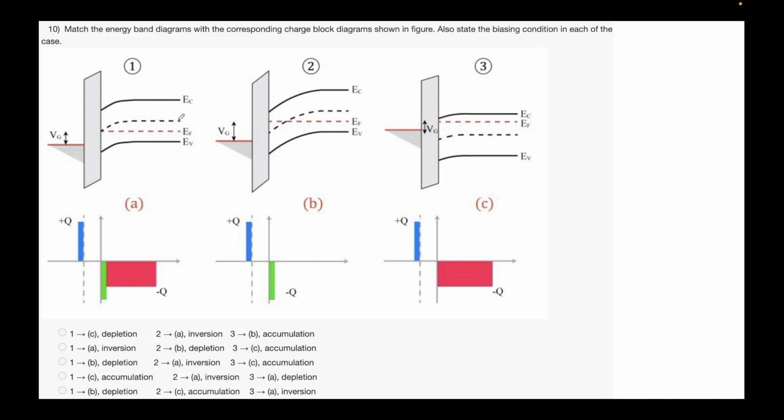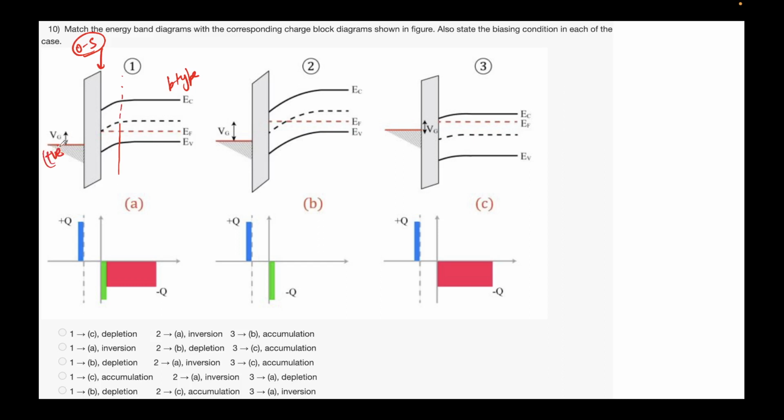So you see Ef, just look at the bulk, forget about the depletion region for now. In the bulk, Ef is closer to Ev, so this means this is a p-type semiconductor. All right, and at the interface, we call this the oxide and semiconductor interface. What's happening? Ef at the surface is equal to Ei, right? And so the bands have bent. Why would they have bent?